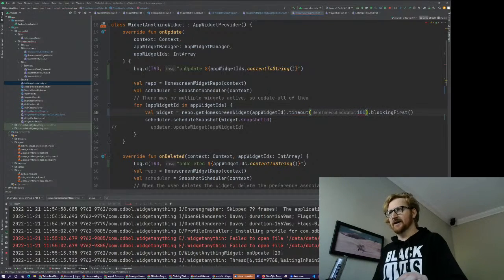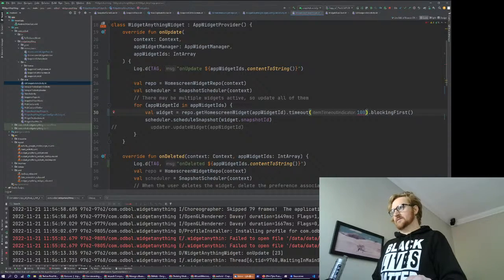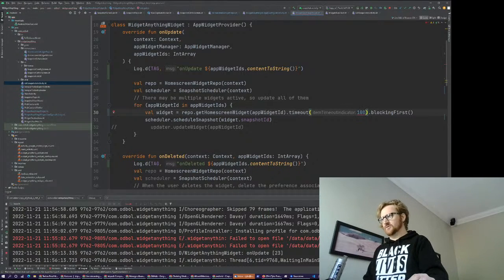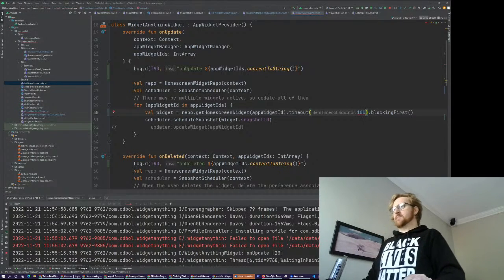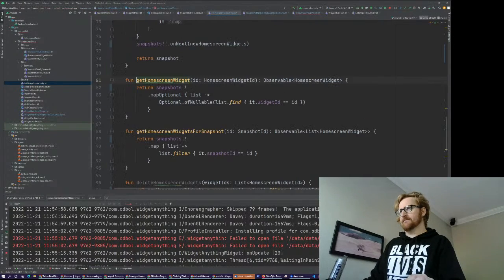This is really bad. Should not do this. Should probably just build this into the repo to get it immediately.